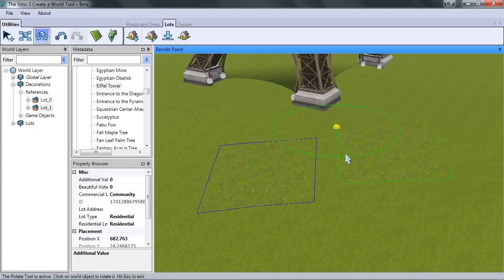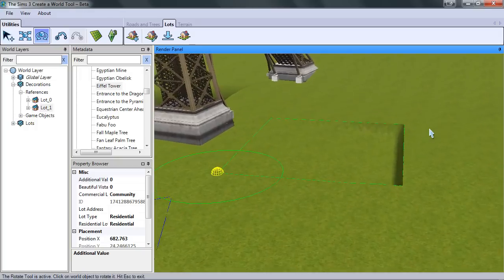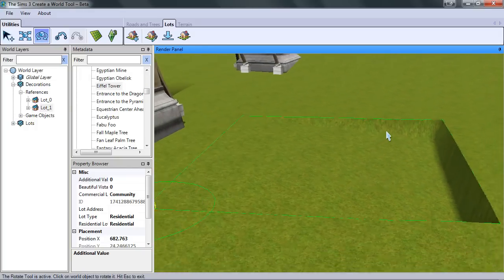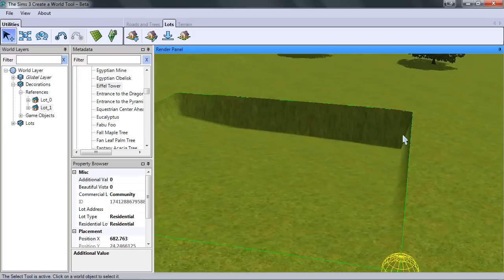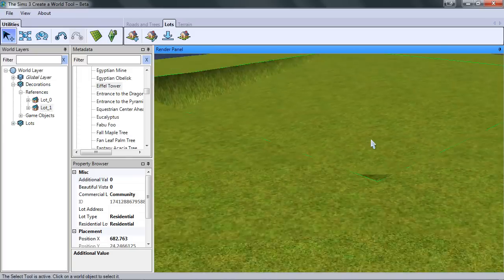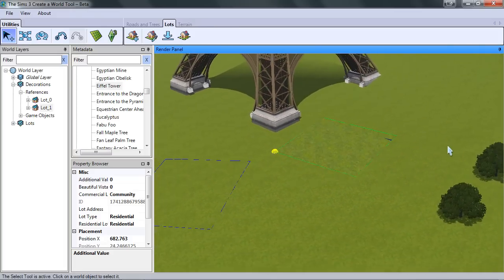Similarly, we can do it with rotation. We can rotate our lot about the little spherical axis. And rotating a lot may cause incidents like this, where the lot actually does this. But that's alright. So when you rotate lots, you want to make sure that you're not rotating it to somewhere that isn't a great place to rotate it to, because you get something like that. But that shouldn't be too much of an issue.